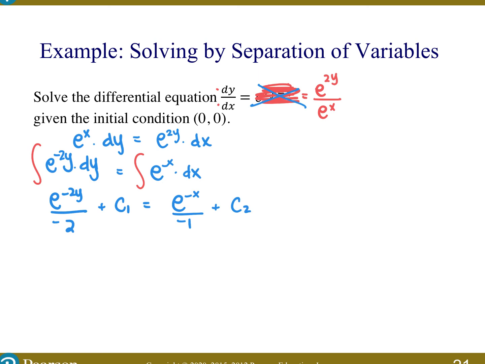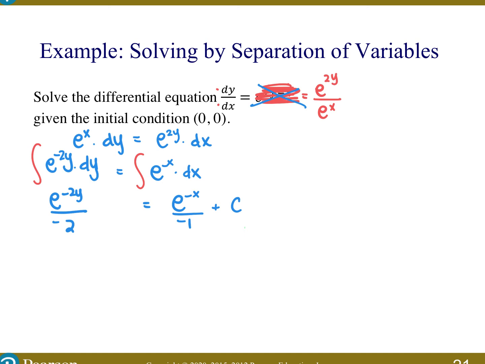And then I'm going to subtract c1 from both sides, which essentially erases it on the left and then combines it just to a plus c on the right. So there's where we're at. So S for separate, I for integrate, S for solve for c, using the initial condition, I.